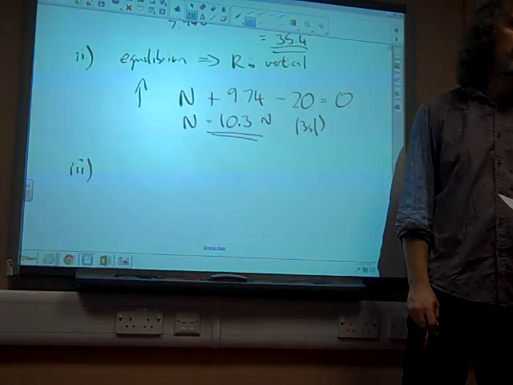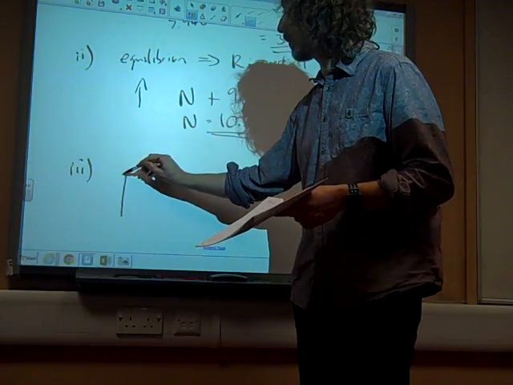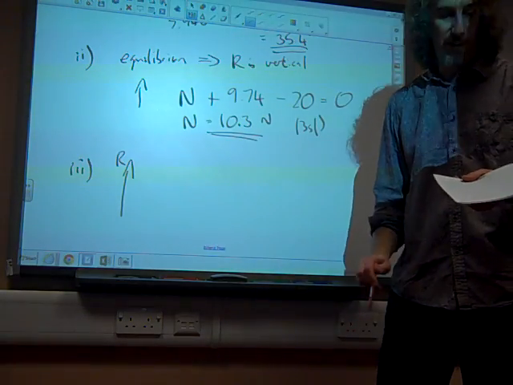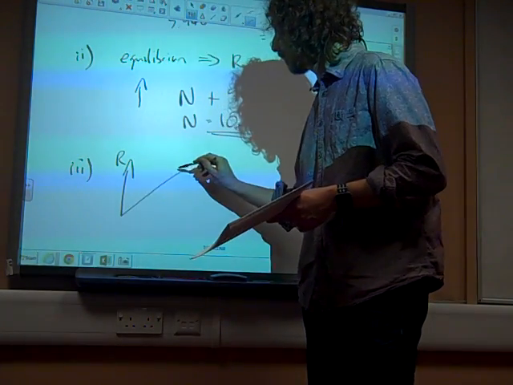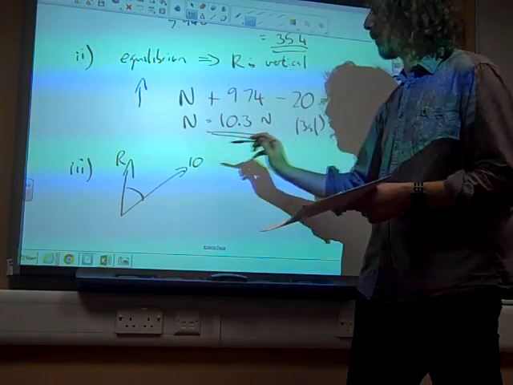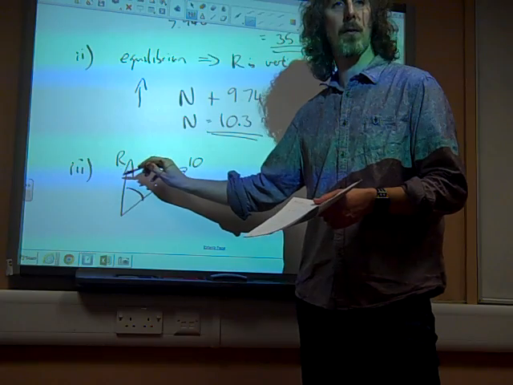Because we now know that the resultant force is vertical. We know that the 10 newton force has an angle of 35.4 degrees between it and the resultant force.